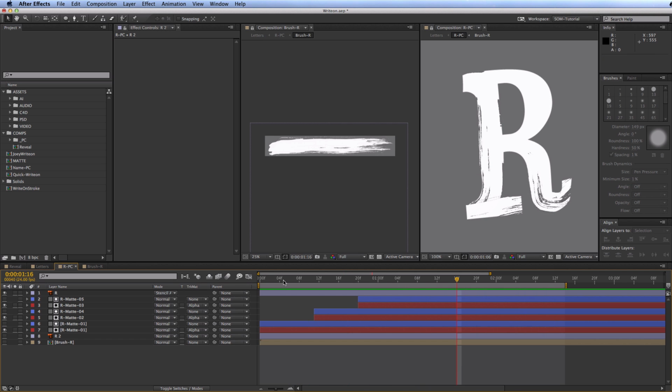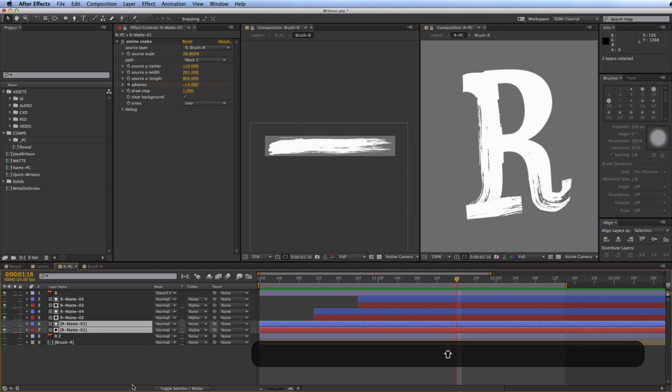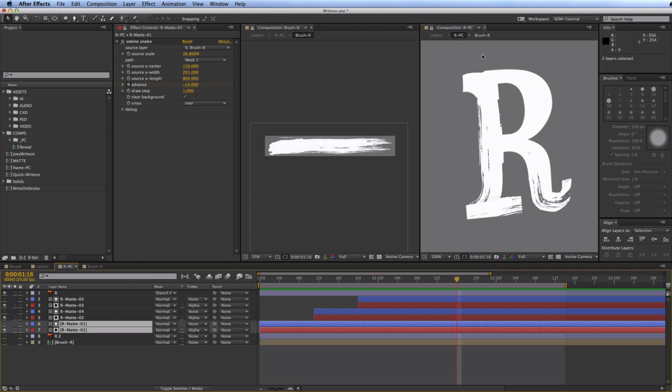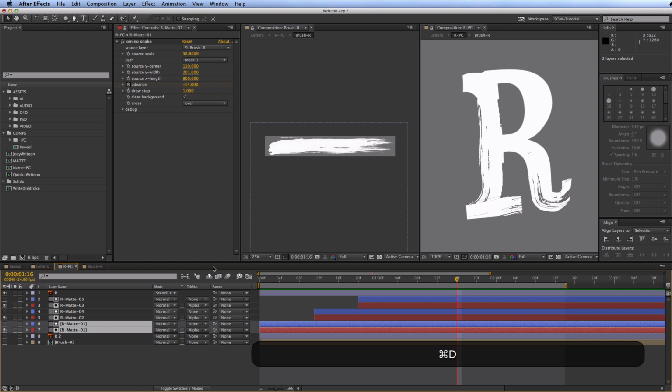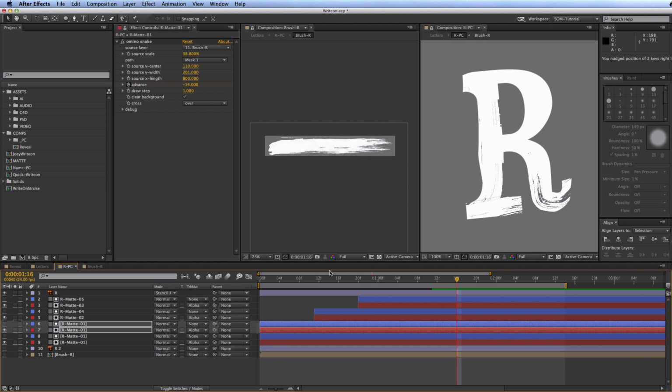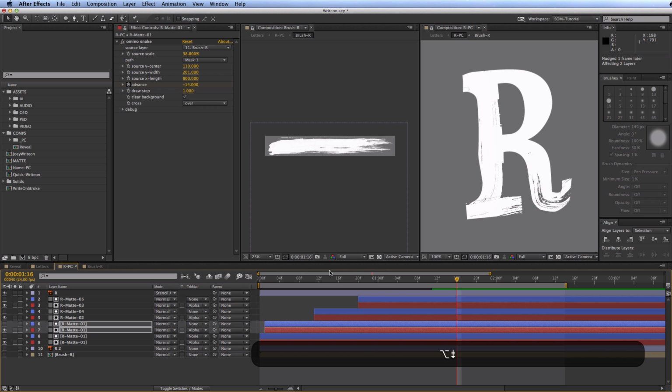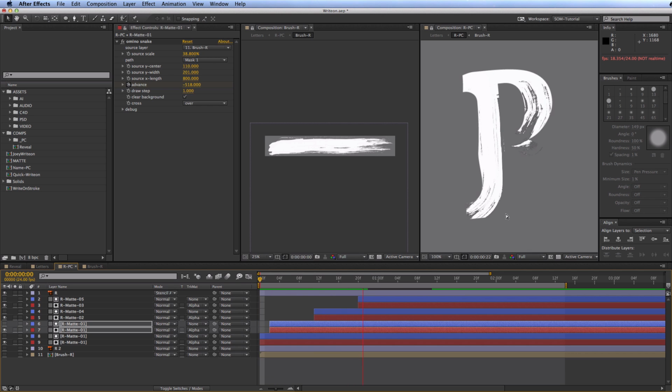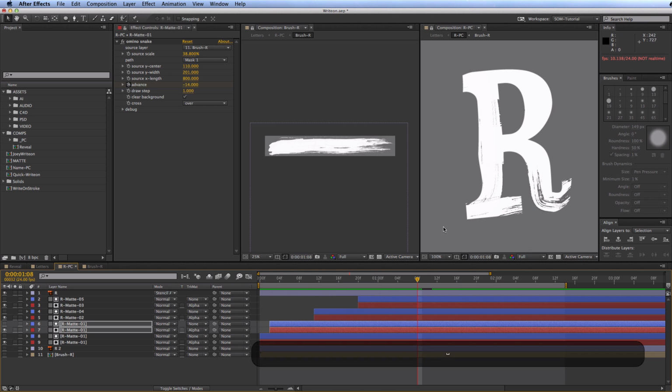Okay, so now the next thing we need to do is fill in some more of these letters. An easy way to do it is to just duplicate these paint strokes you've already got working and just scoot them over a little bit. So I'm going to take these bottom 2 layers, which are the first vertical paint stroke. I'm going to duplicate them, and then I'm just going to use my arrow keys to nudge them over and up a little bit, and just fill in a little bit more of that R. Okay, and I'm going to offset them 2 frames forward in time, just so it's not perfectly lined up. Okay, so now you see more of that R is filled in.